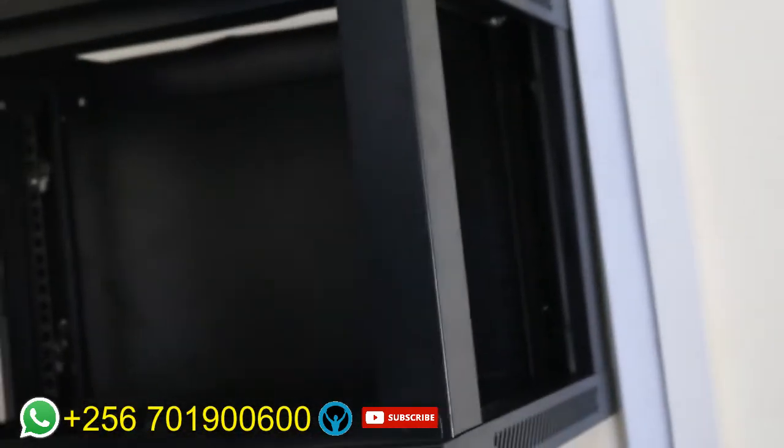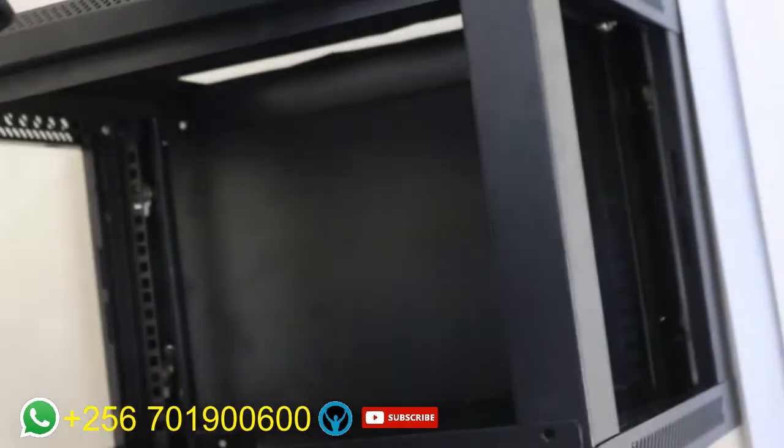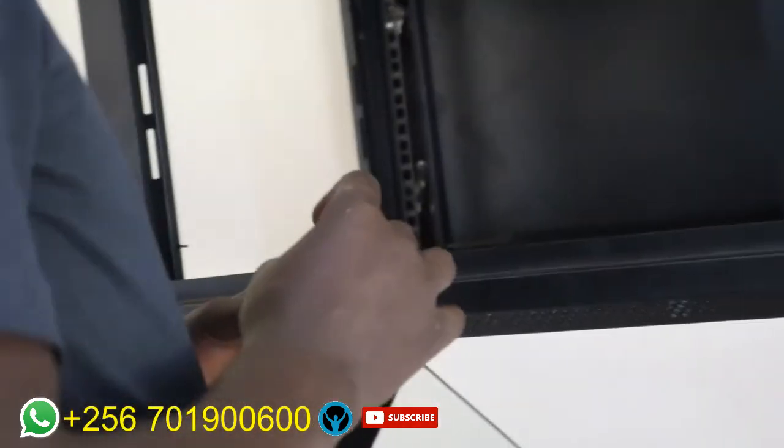What is left is to first open up this hole so that we can have our cables pass through here. So I will knock this off. There is also the upper one that we didn't open. Let me just open it slightly. I'm using this chisel, so that now what we're left with is our door. We get our door and try to fix it back here.